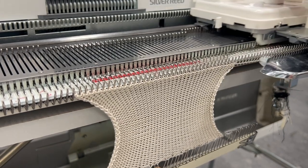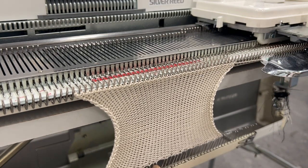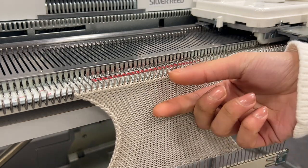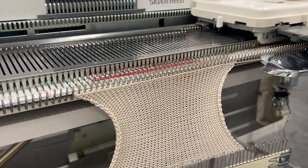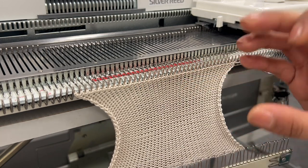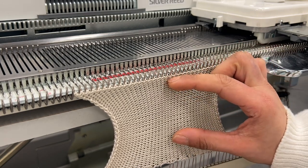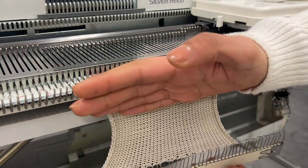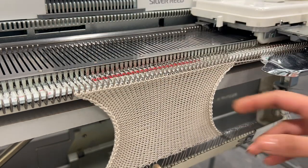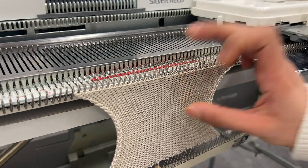I've gone ahead and cast on a number of needles — you can pick whatever number you like. I have knitted quite a few rows. For pockets, you need to remember the pocket bag will fall on the back. Depending on how deep the pocket is, you need to make sure you've knitted enough to accommodate the pocket bag. If your pocket bag is this deep but you've only knitted a small amount, it will fall below the swatch, which won't work for a garment. So just knit as many extra rows as you need, and the pocket bag will sit away from the edge of your knit.